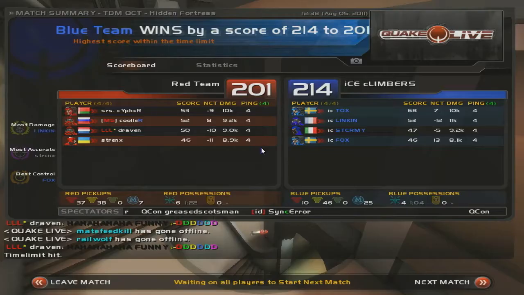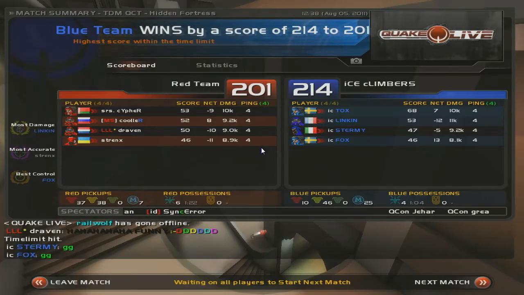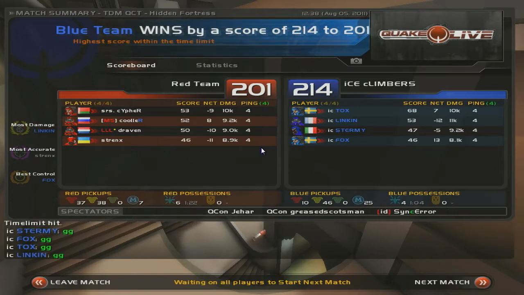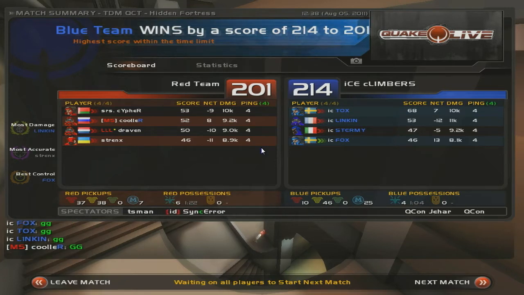Hidden Fortress goes to Ice Climbers, and yeah, it did come down to that last quad run. Strength really had the opportunity to pull that thing off, but Ice Climbers takes the first one. Toxic with 68 frags to his name. Yeah, and I mean, look at that. That's awesome. That being said, 37 RAs for Ballers and 10 for Ice Climbers.